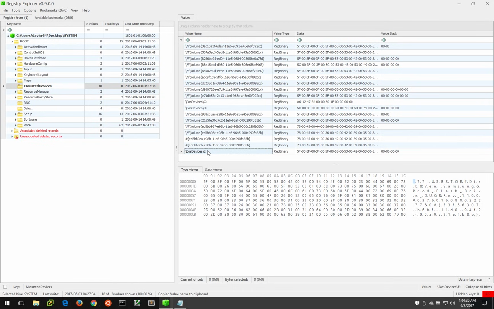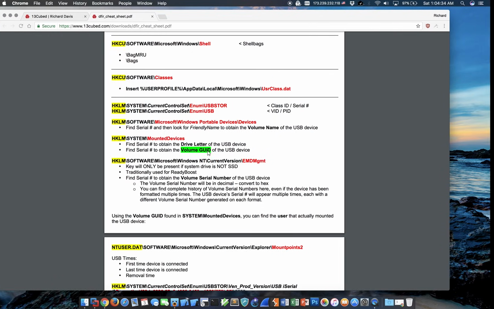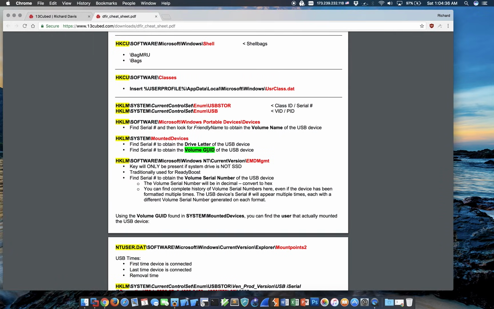So now I know the make and the model, the VID and the PID, the serial number, the volume name, that it was mounted as E, and I even know the first and last time that it was mounted. So all of this information is extremely valuable, and again, I would record all of this information in an investigation for any USB external devices that would be of interest to me.